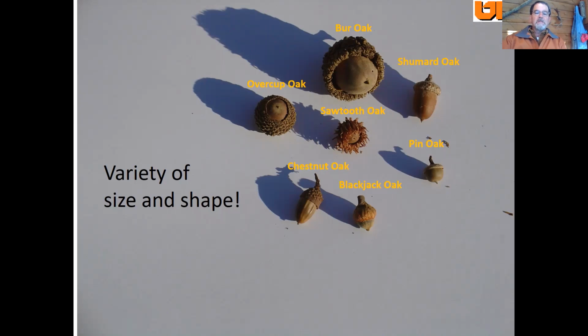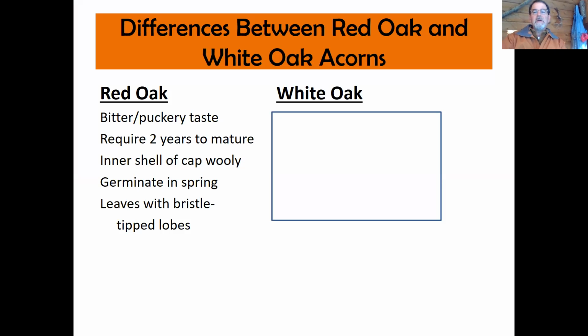The name is given because the cap goes over the acorn, hence the name overcup oak, found down in the river areas. And then sawtooth oak, that's not native to Tennessee at all. It's planted primarily for acorn production for wildlife. Although wildlife don't necessarily prefer it more, this species produces acorns at an early age. Many people don't recommend planting that species because it's not native to the area. So, a variety of acorns. Now, there are some differences between red oak and white oak acorns that I just wanted to draw out as we get started here.